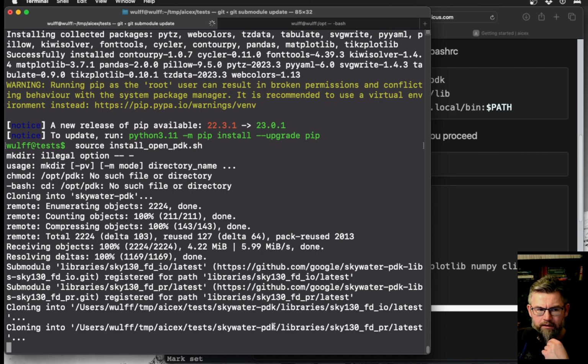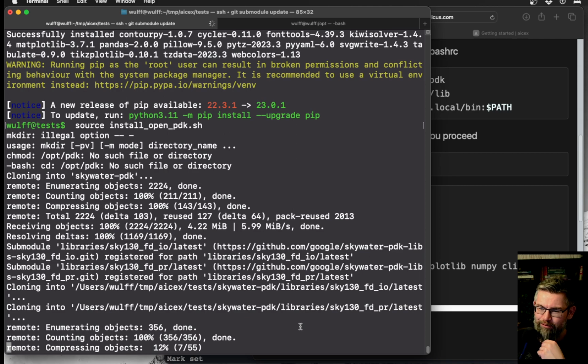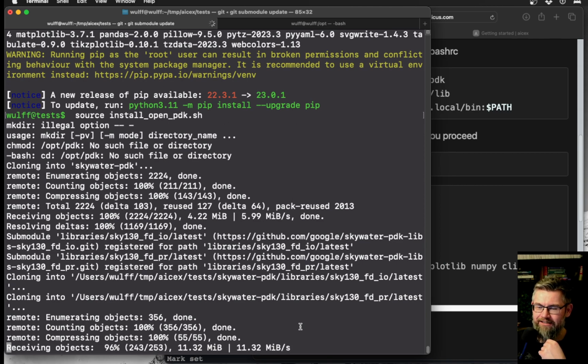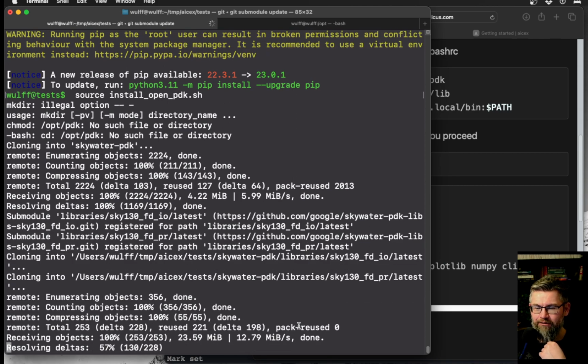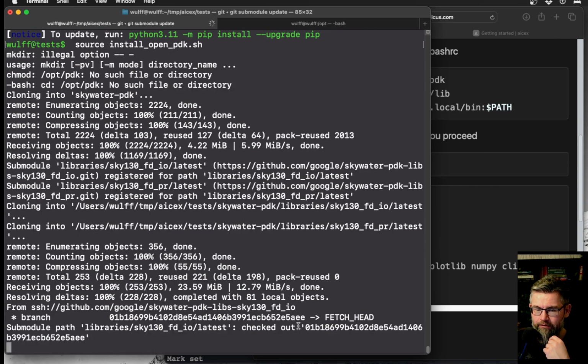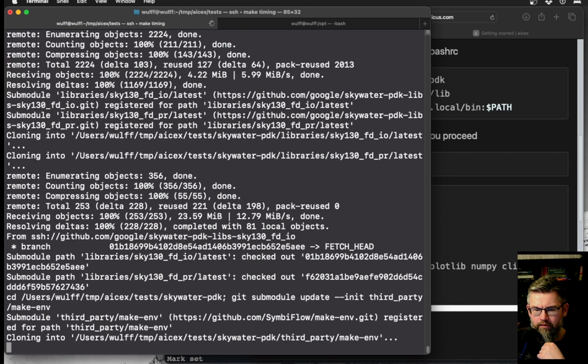And let's see, should we wait for this to finish? Probably not. It's going to take a while. I think the whole process probably easily takes an hour to download all the files and compile them. Well, depending on the speed of your system, but it is a significant amount of data. Let me pause until something happens.